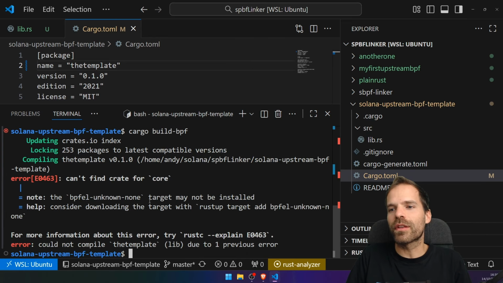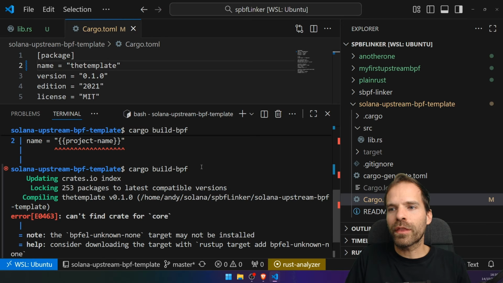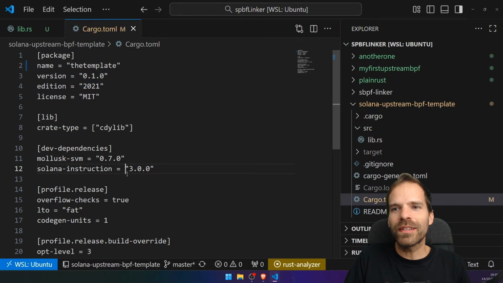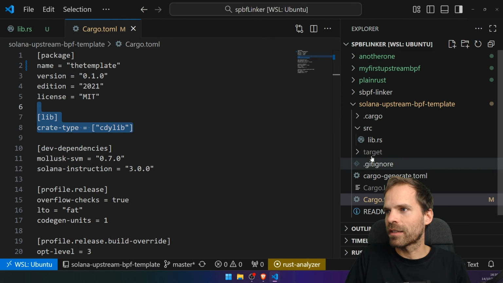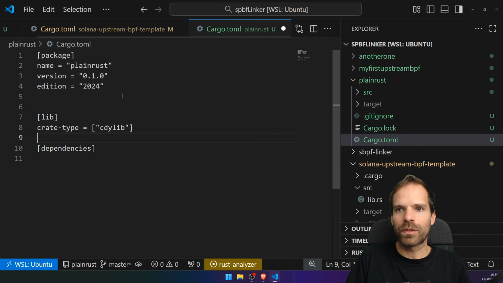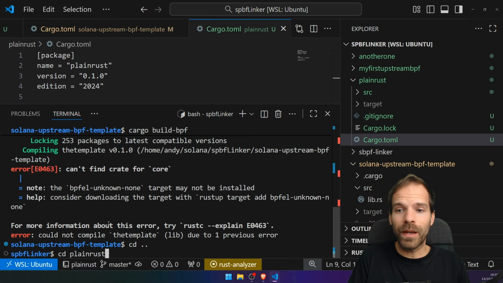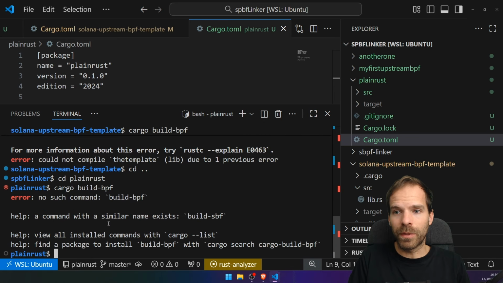But hey, here I can do this. That thing, then we get to that error again. Yes, but that thing I could build with build BPF. Why? Wait, what's the difference here that I don't have in my... the crate type is missing. Okay, I give you that. In my plain Rust thingy, I didn't say anything about crate type. Maybe I need to add that. Would that already be enough that I can, in the plain Rust, cargo build BPF?